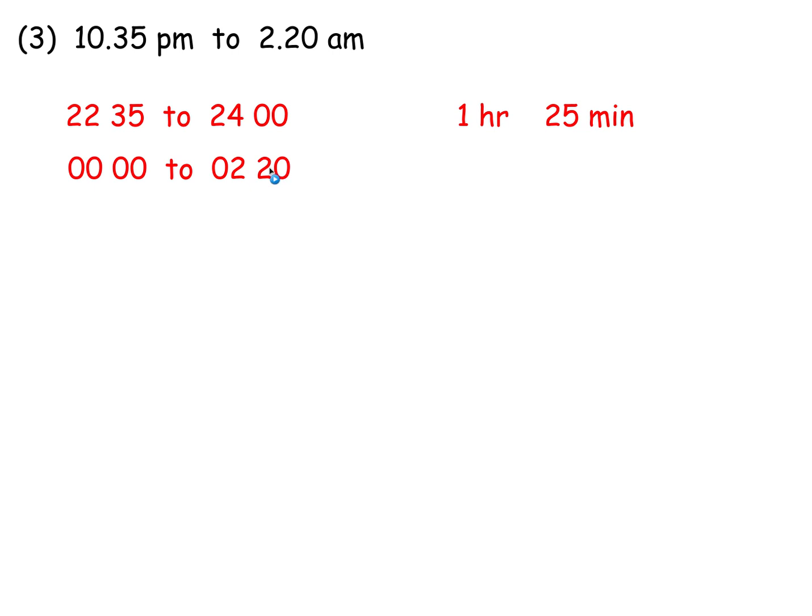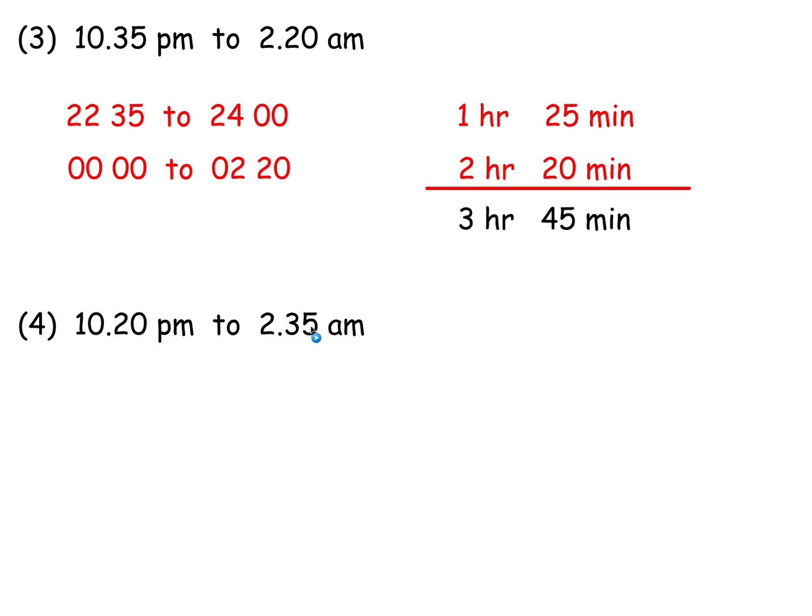And it can go over midnight, so here's 10:35 PM to 2:20 AM the next morning. So with the 24-hour clock, get it up to midnight first. So 35 minutes, you want to make that up to 60. And then that makes you at 2300 hours, and then another hour makes it 2400 hours. So 1 hour 25 minutes takes you up to midnight, and then 2 hours 20 minutes on to 2:20 AM in the morning. So that's quite straightforward, 2 hours 20 minutes, and you add the two bits together.